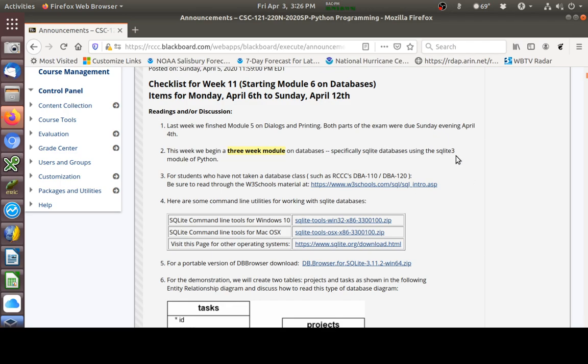So, a little bit about SQLite, and you can read more on it. SQLite is used quite a bit for mobile devices, to do a mobile device database, such as something on an iPhone or an Android phone. It is a lightweight database, but it does probably 80% of what the full-blown SQL Server and Oracle databases do.